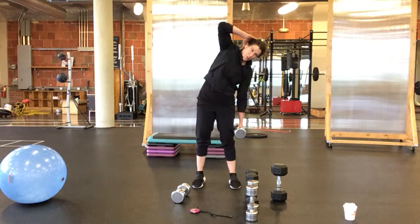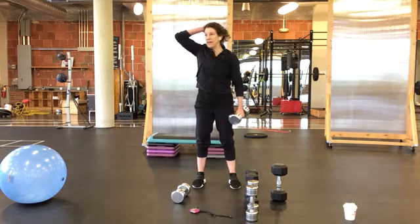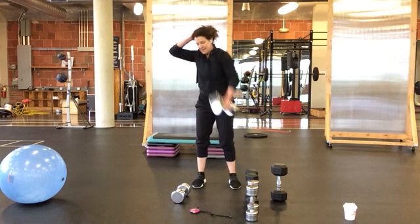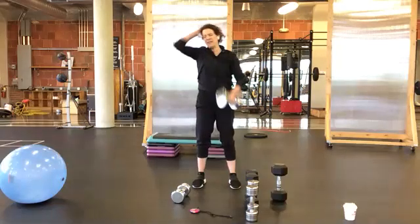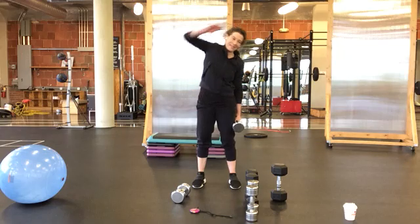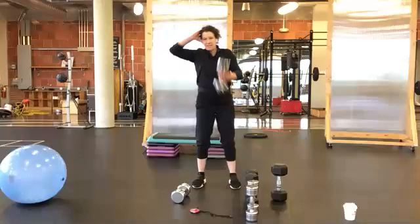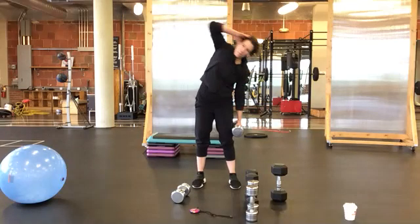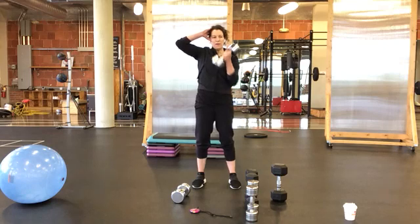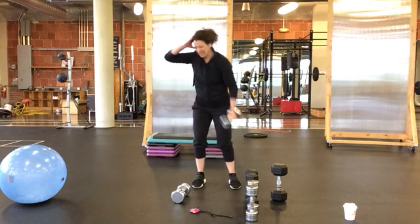1, 2, 3, up, center curl, down. 1, 2, 3, up, center curl, down. People think you're working this side, your left. You're actually working the right. That's where you're pulling. 1, 2, 3, up, for 3. 1, 2, 3, up, for 4. 1, 2, 3, up, for 5.